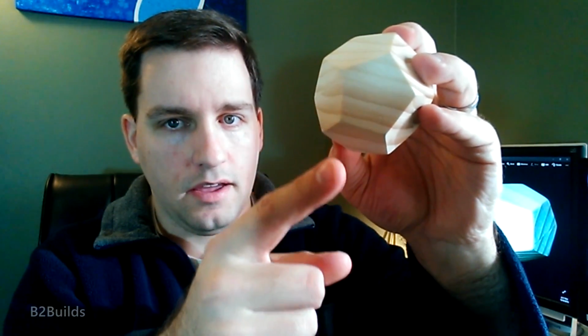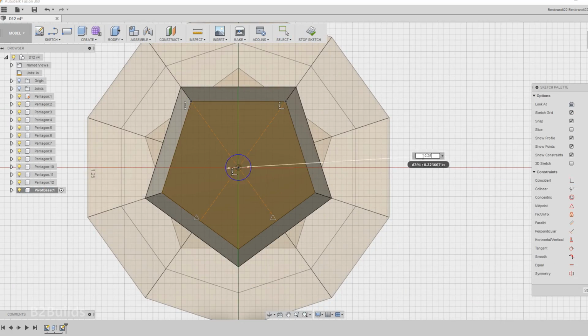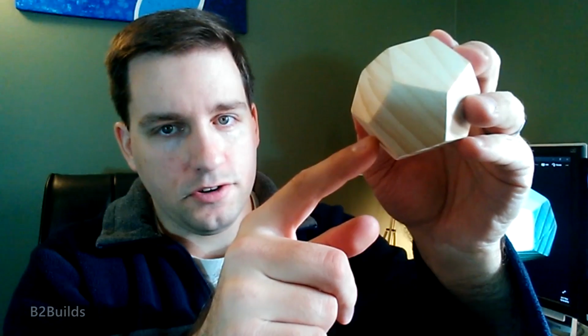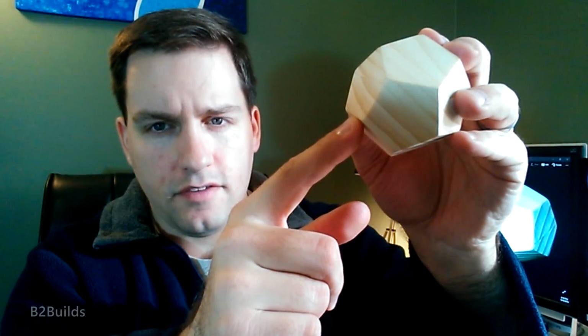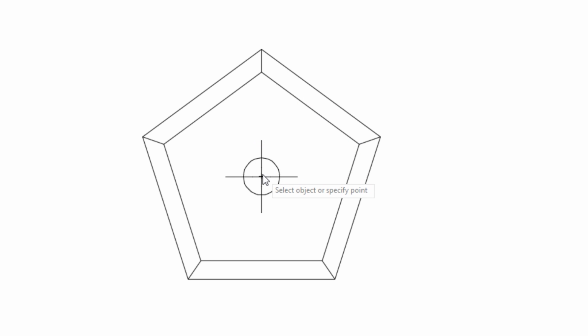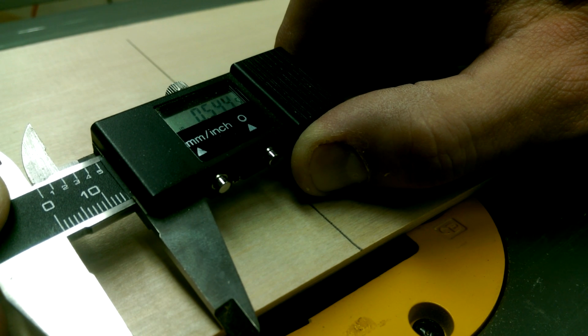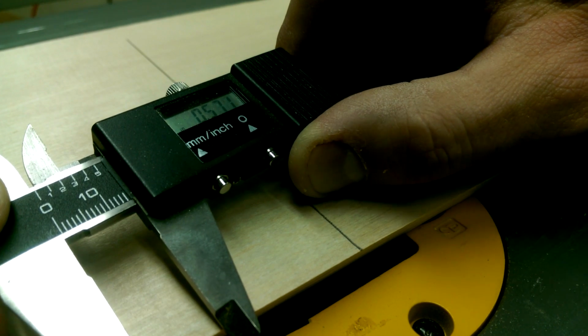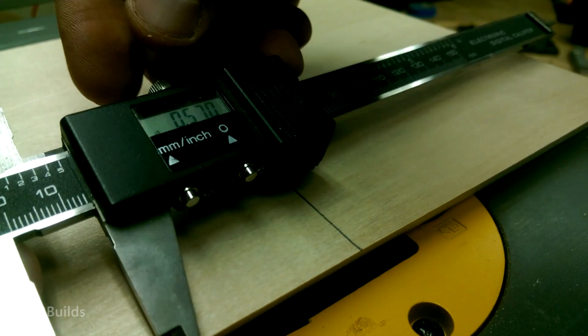So in my 3D model, I added on the 1/4 inch piece on the bottom here, made sure it had a matching angle as well so I could see how big that piece would end up being after it was cut, and then measured the distance from the center to the edge. I think that was 0.570 inches. So that's how far back I needed to come from the cut edge of my jig. So once I had that measurement, I could then go back to the jig, measure back from the cut edge, and mark out the location of our center pin.